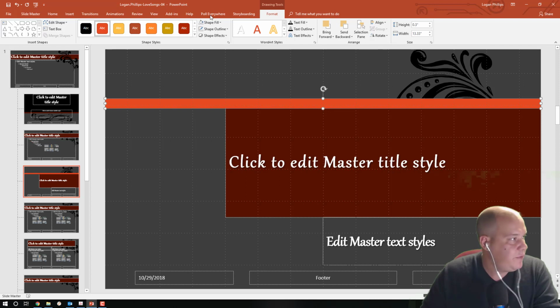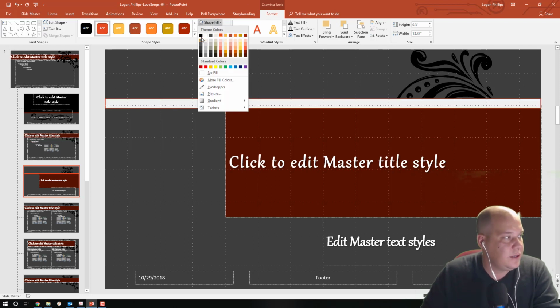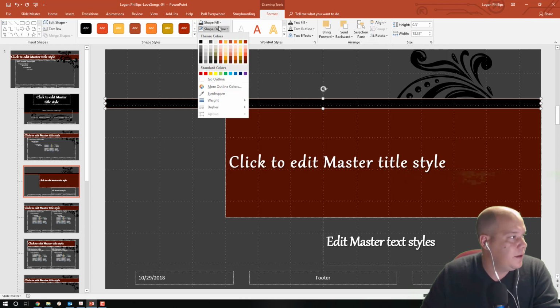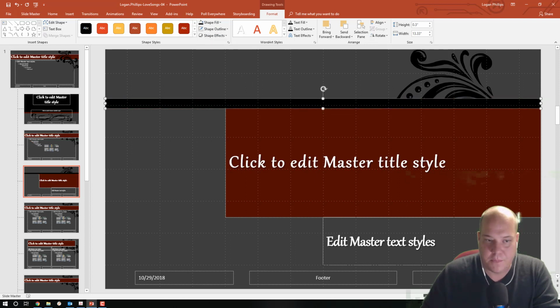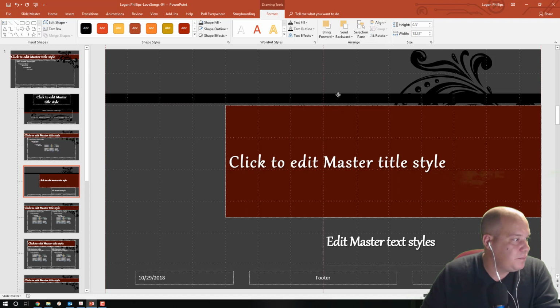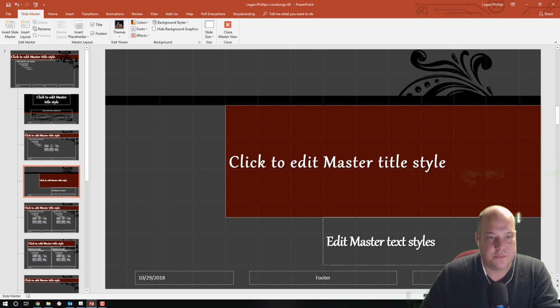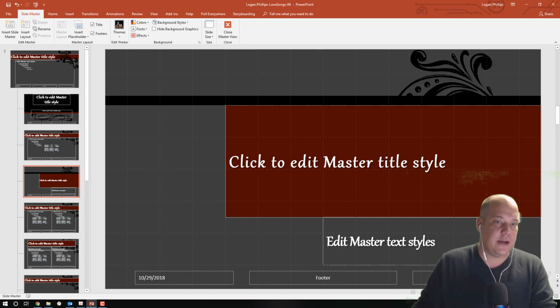I'm going to do a shape fill. So drawing tools, Format tool, shape styles, shape fill. And I'm going to do a Black, Text 1. And outline of no outline. And then I'm going to move this around, making sure it is just above the title placeholder. We're done with step 9. We're now into step 10.